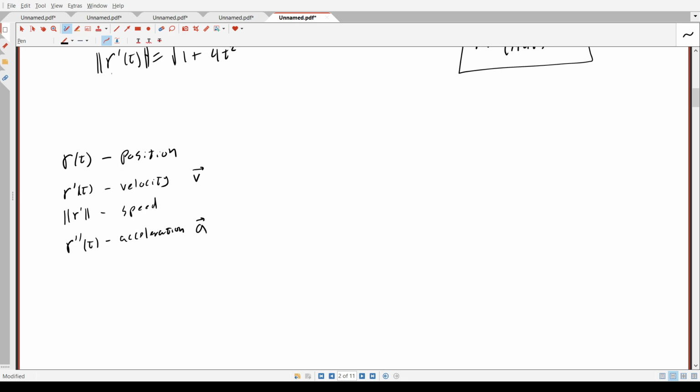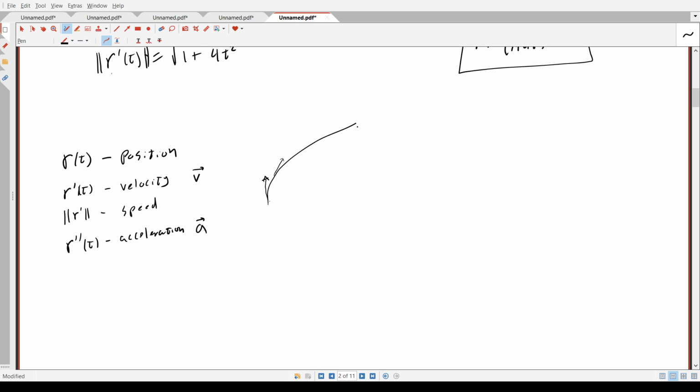Okay, so we're going to be interested in this acceleration right here. When something is accelerating, there's two ways that could happen, right? Acceleration is when the velocity vector is changing. So it could be accelerating whenever it's curving, even though it's not speeding up. We say it's accelerating because the velocity vector is changing, right? So if it goes from here to here, the velocity vector changed, it accelerated.